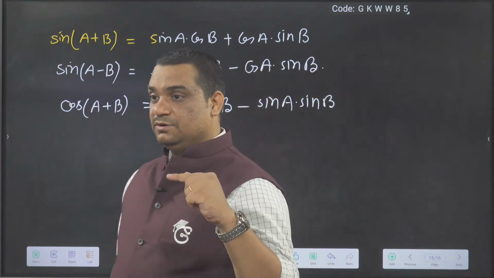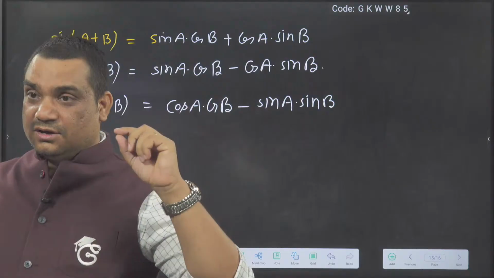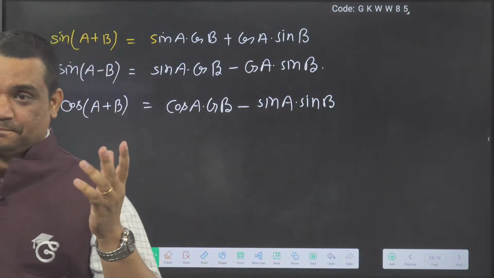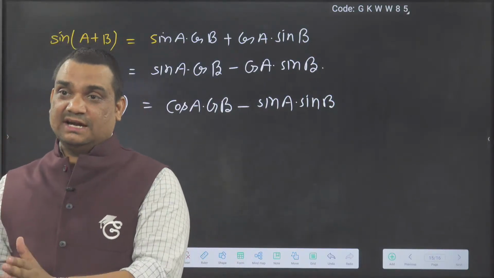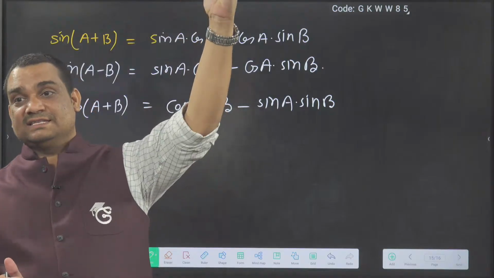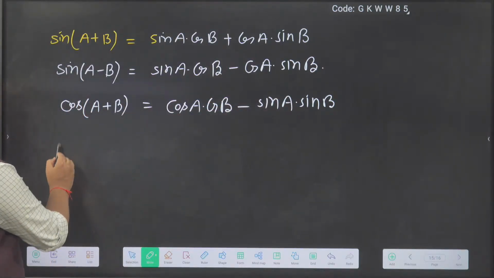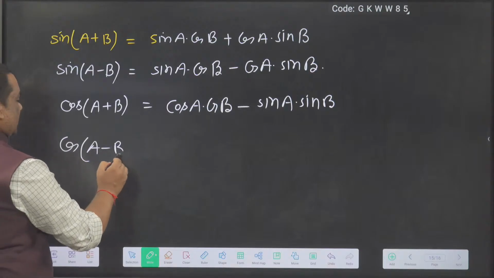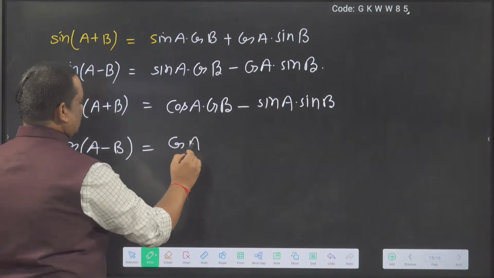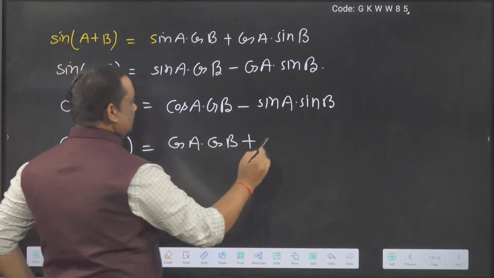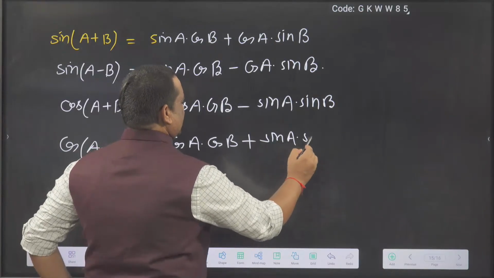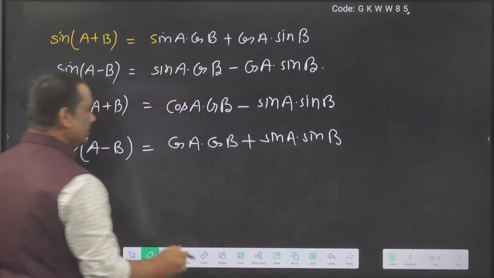Later on, you have to remember this thing also, that cos 0 is 1. Means when sine starts with the minimum, cos 0 takes the maximum value 1. When here plus, here is minus, doing the things opposite. You can write cos A minus B, and cos A minus B becomes cos A cos B plus sin A sin B, okay.